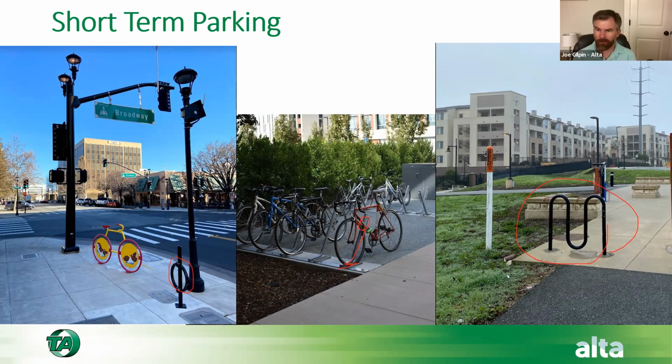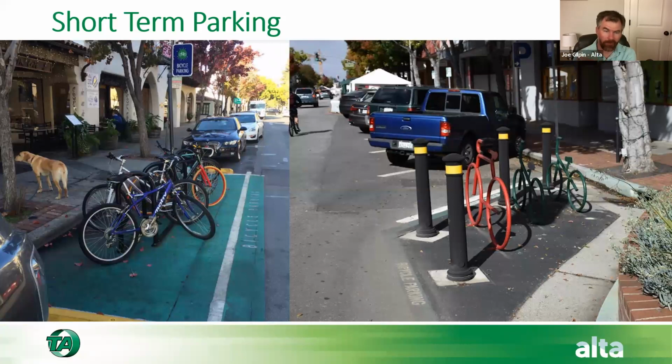Sometimes we'll have public art that people lock their bikes to, and sometimes people won't lock their bikes to the bike rack because they think it's public art. There's just a bunch of difficulty in figuring that out sometimes. But here's short-term parking, and that can be, you know, behind the curb. It can also be in the street. And I love these in-street bike corrals. We're seeing them a lot for scooters, bicycle share, just general bike parking.